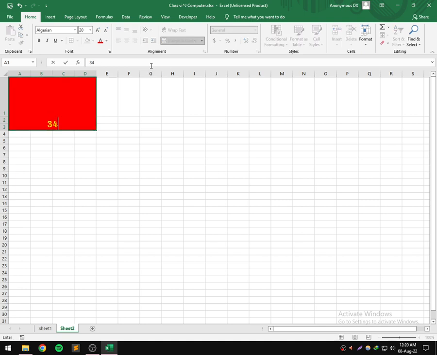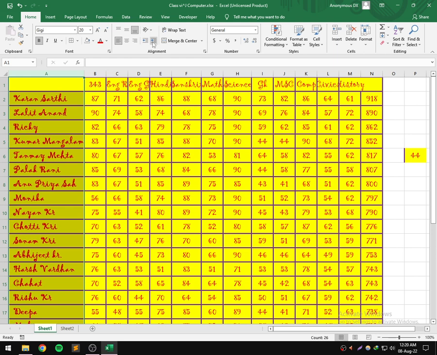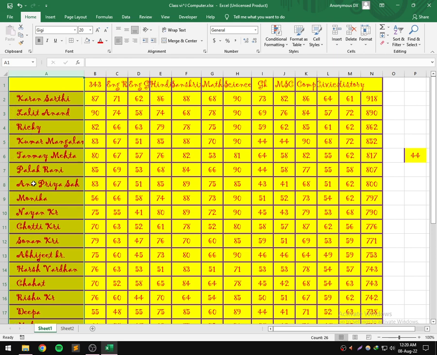Now look at the next one, that is changing the indentation of the text. Indentation refers to the distance between the cell boundary and the text, how far you want to keep it. We can choose to increase or decrease the indentation for better spacing. Say for example, select it. If you want to increase this distance between the cell and the text, then from here we can increase it this way, we can keep the space. That is another way of giving space between the cell and the text. So that is your indentation.